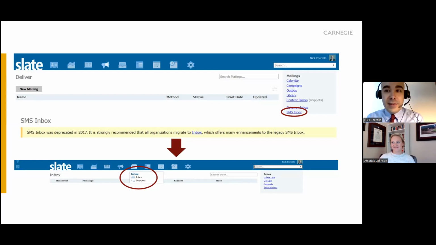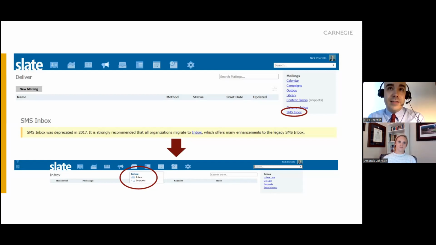We have SMS inbox is one of them, and we have Slate inbox, which is another one. So, as I said, very similar. Slate inbox is really what you want to be using. As you can see here, the SMS inbox, which we know a lot of partners still use, obviously was deprecated in 2017, which is unbelievably 5 years ago. It's crazy to think about.